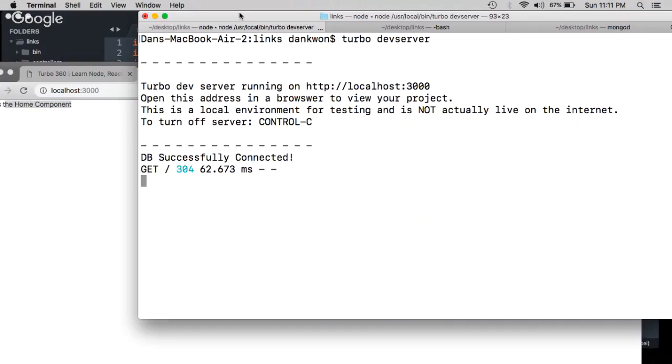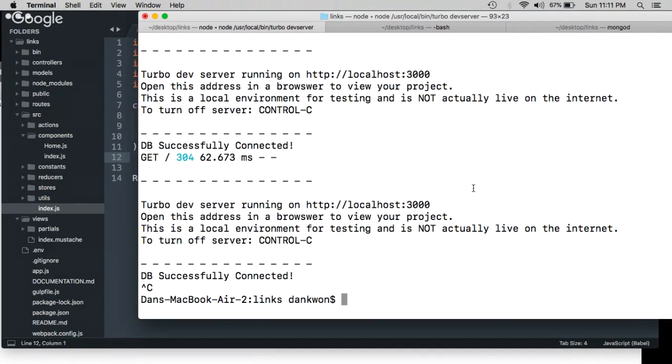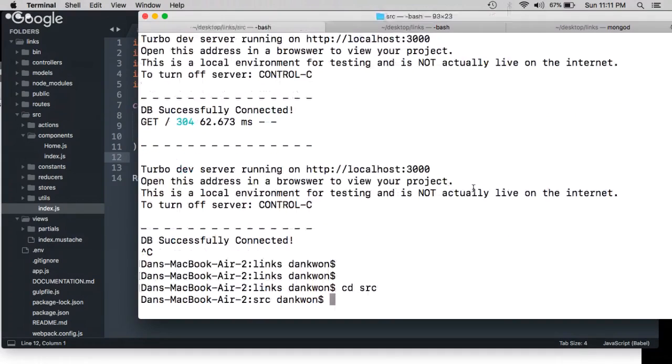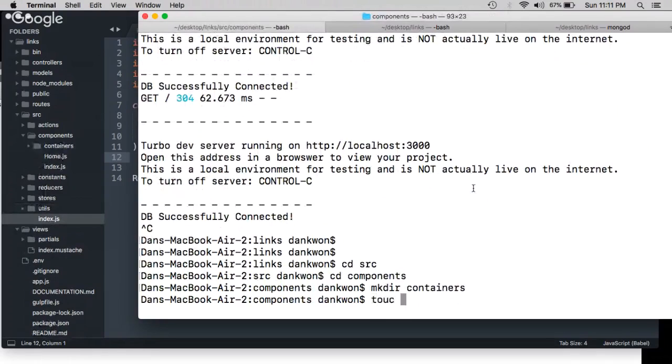All right, so then here what I'm going to do is create subdirectories in here called containers and another one for presentation, or just containers for now. Let's just go with containers and that's it. So src, cd components, and then I'm going to make a containers directory and then cd into that.